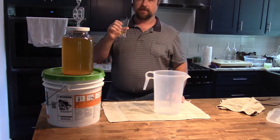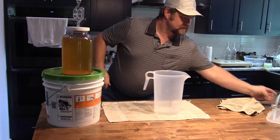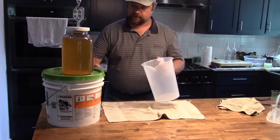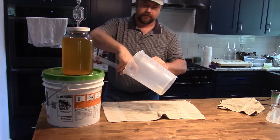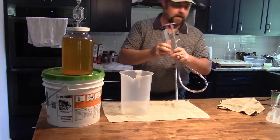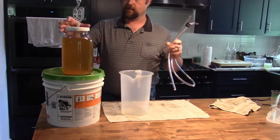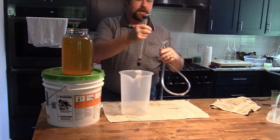Not very alcoholic. Okay, that's pretty good. So I'm going to just go ahead and pour the rest of this in here, since this has all been sanitized. And we'll grab our thing. All right, so we're just going to rack. This will be the second time it's been racked. We racked it over to this, and then we'll rack it into here, and then we'll bottle it from the pitcher.